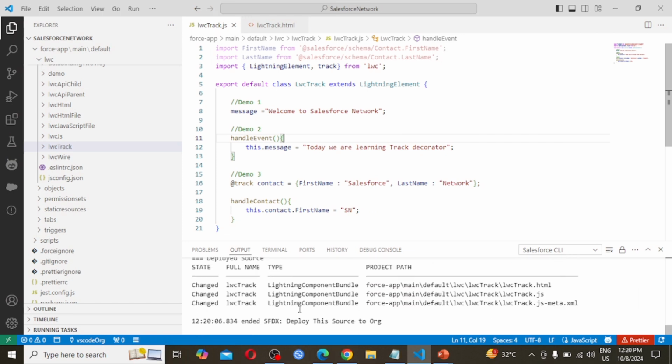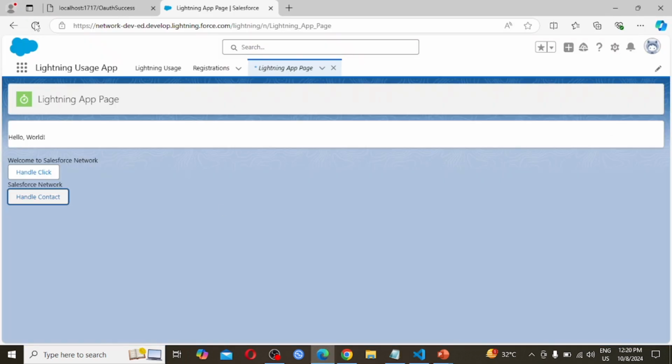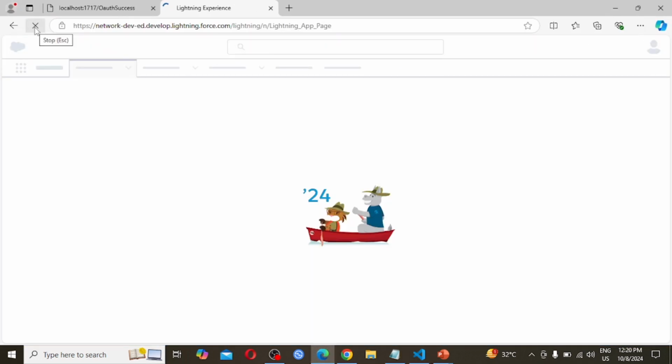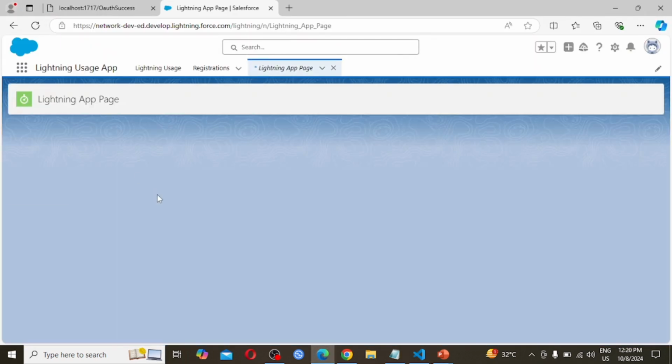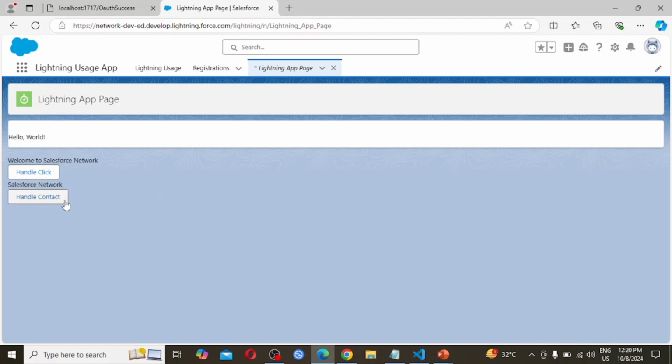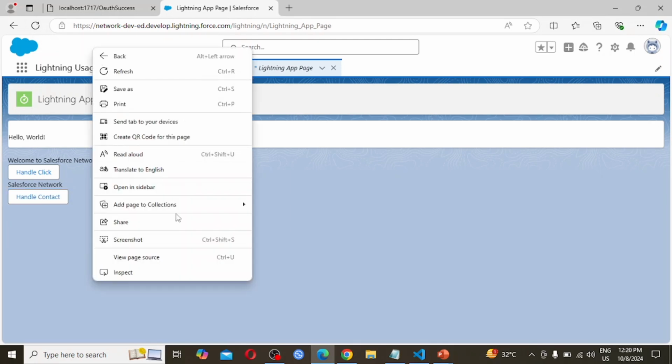So it's deployed successfully. Again coming back to org, lightning app page. So here again I am clicking on handle contact. Still it is not reflecting. Maybe it is not refreshed. Sometimes it takes a little bit of time to refresh.